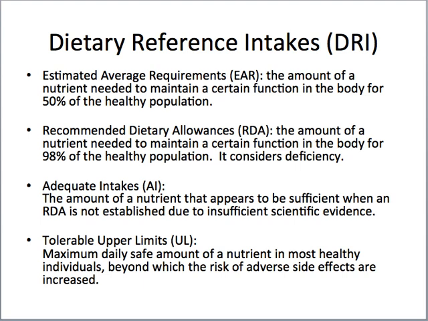And if we have insufficient scientific evidence to establish an EAR or an RDA, adequate intakes are often provided, which simply describe an observed amount that appears to be sufficient. We also have tolerable upper limits, which describe maximum daily safe intakes beyond which the risk of toxicity is increased. In terms of athletes, the DRIs are not increased above healthy general population individuals, and excess intakes do not improve performance. However, inadequate intakes and deficiency can impede health and performance.